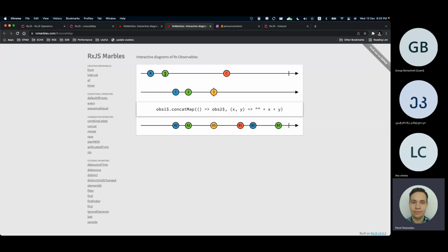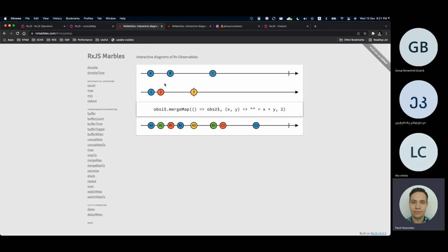A1, A2, A3. So when the second observable completes, only then do we start working with the second value of the first observable. This is the concatMap, and during the mergeMap, we started working with the second value of the first observable right away.